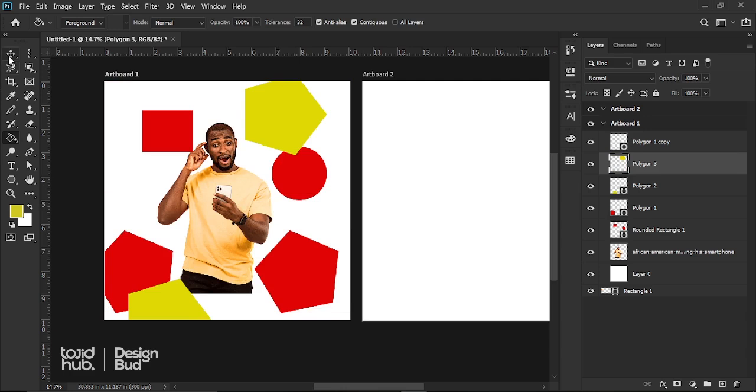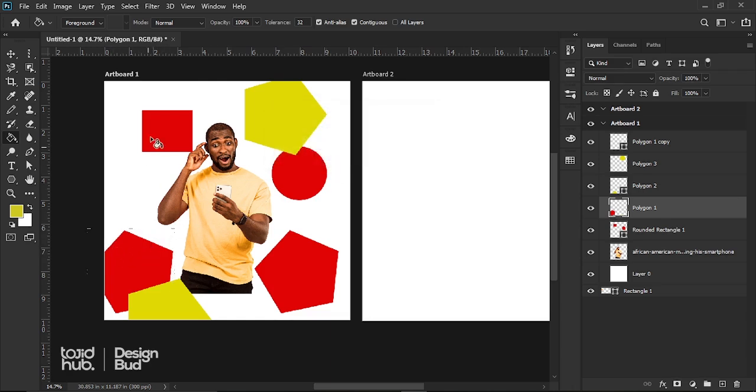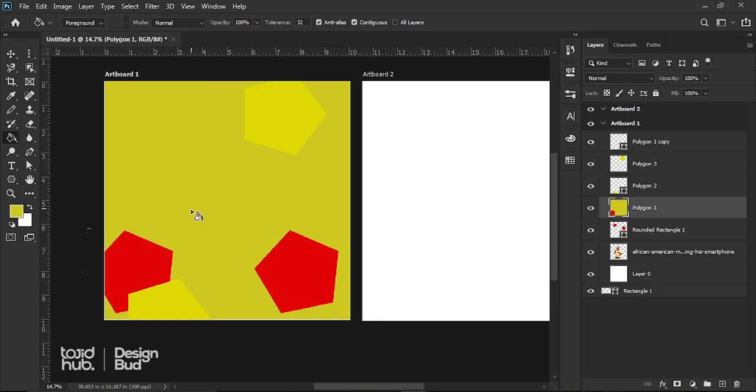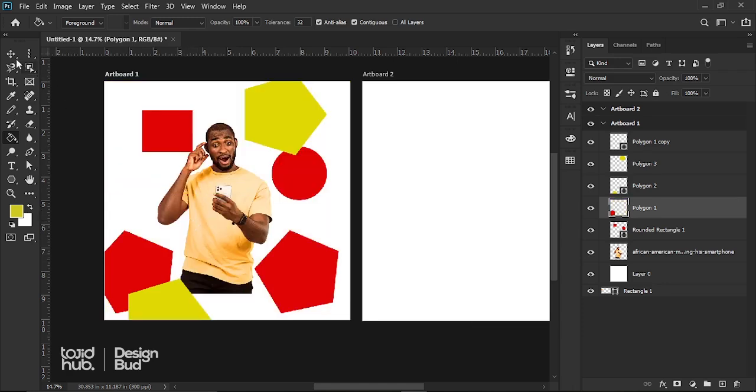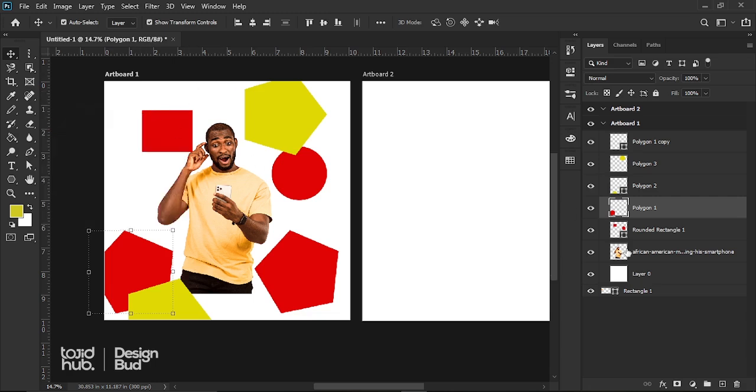I've transferred it to the yellow. Click on the red. Use the paint bucket tool. So easy.